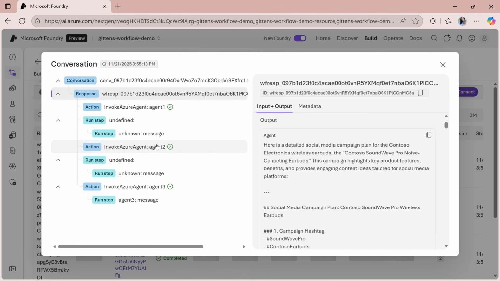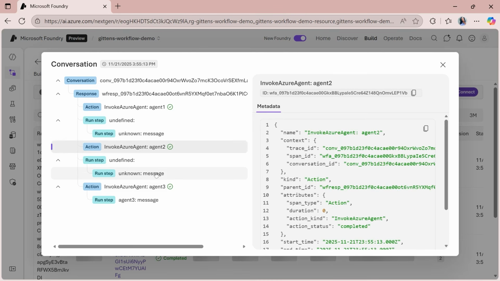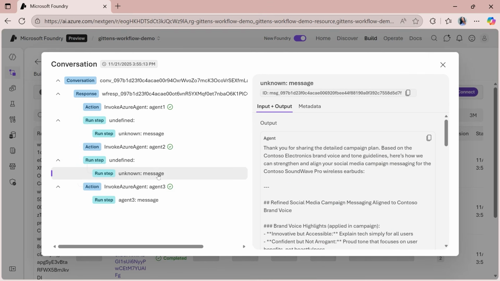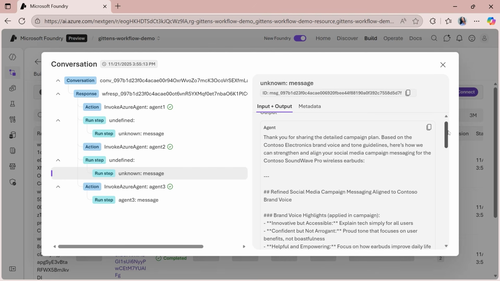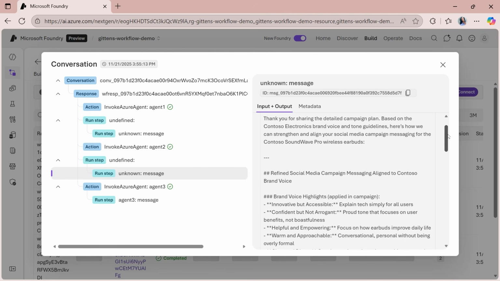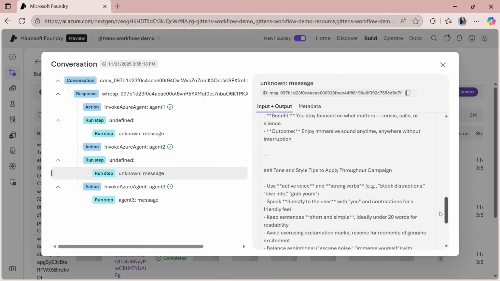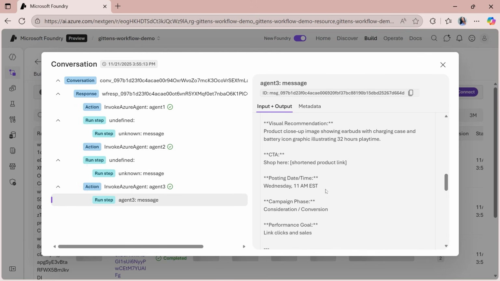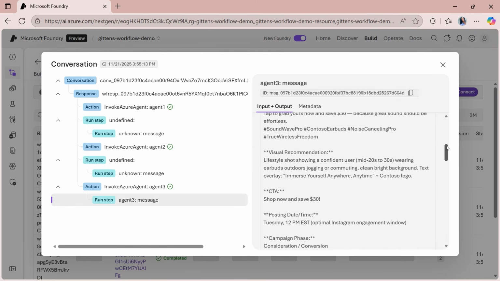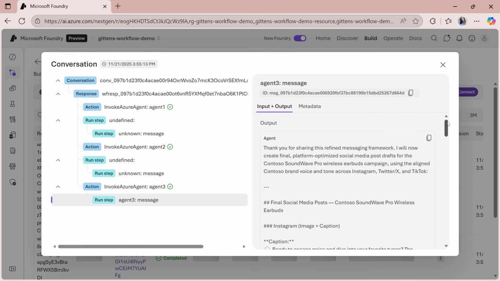The next agent that then kicked things off is going to be the copywriter agent. So let's get their message that we have here. So it accepted what came in from the product researcher agent, and then it gives some guidance on how to refine that messaging itself. And then finally, we have the actual campaign social media posts from the social media strategist.